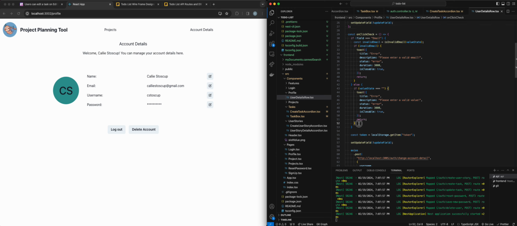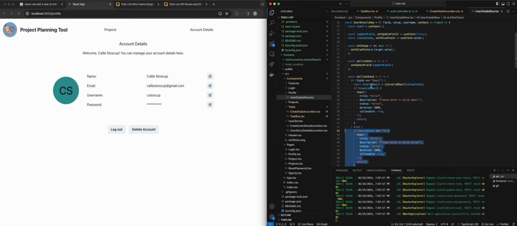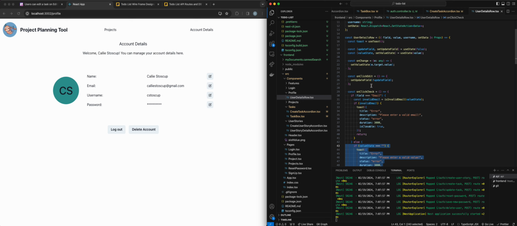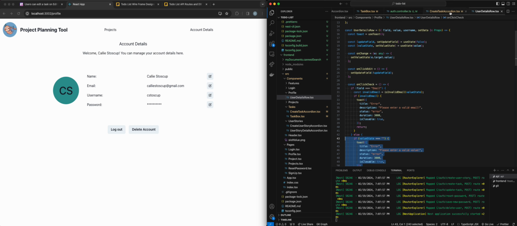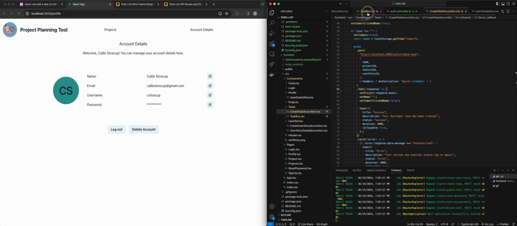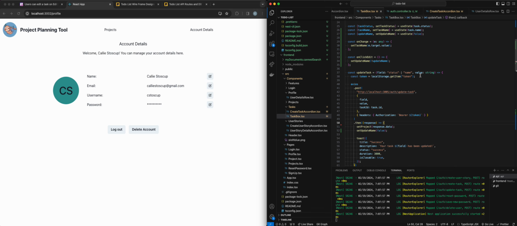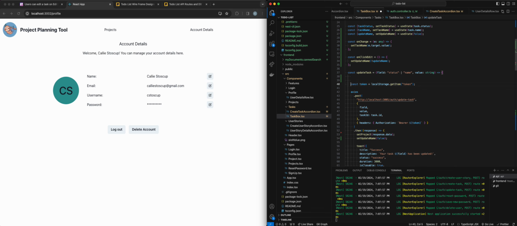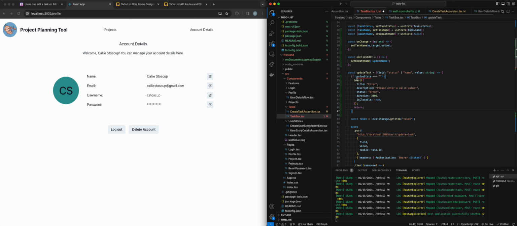All right, it looks like we're saying if the value state is blank, then we're just going to show an error, okay? And all right, so then we can go back to our task box and we're going to say if task name is blank, then we're going to error our toast.